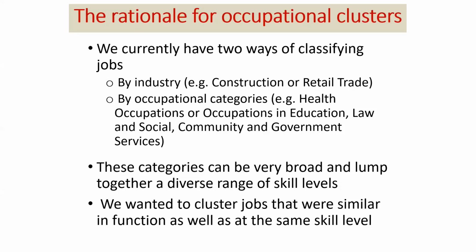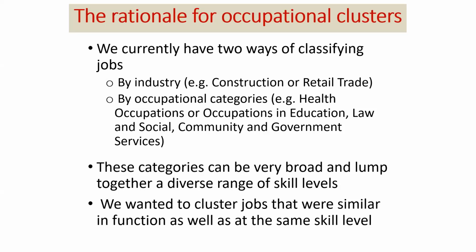So for example, if we're looking at health occupations, if we say health occupations are growing, we don't know if that means there are more nurses and more doctors, or does it mean there are more dental assistants, or are there more technicians who are working in labs? The problem with the classifications we currently have is that they don't distinguish by the range of skill levels. And so we wanted to try and take both those functional categories of people working in rather similar types of jobs, and also make sure that each cluster represents a category where the skill level is more or less the same. Right?